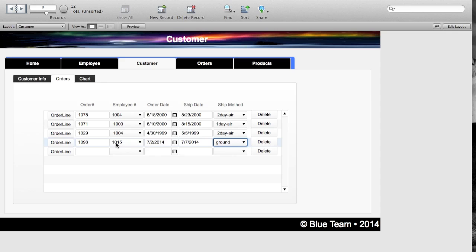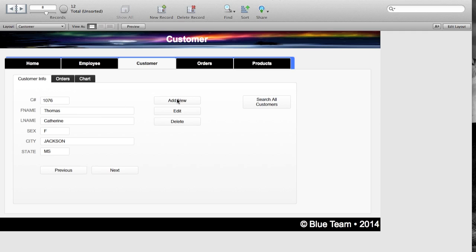You just added a new order, and you can continue on with adding new orders and then adding new order lines. But if, say, you find out that that order was erroneous, you want to actually get rid of it, right here we have a delete button, and that will just delete that record right from the customer tab. You don't have to be in orders, you can do it here too, so that's pretty nifty.